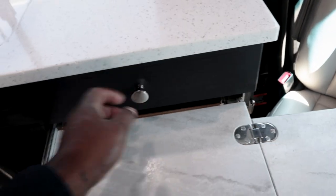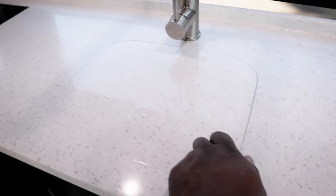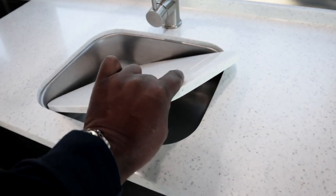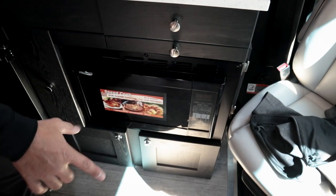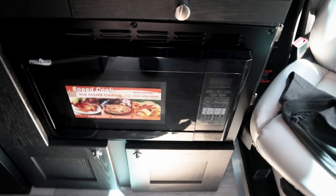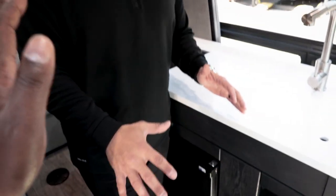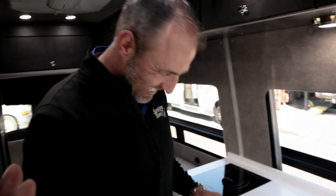I like the finish on this. And this is also a drawer here. You've got a sink. That's some of the insulation, what is it called again? The winterizing stuff, that sticky stuff that's still on my hand. I don't want to get that on my hands. Oh, don't do it. Cooties. Can I wipe this off on your jacket? No, man, come on. We're buddies. Wipe it on your pants. You said we know each other. No? Oh, okay, I see how you want to be.